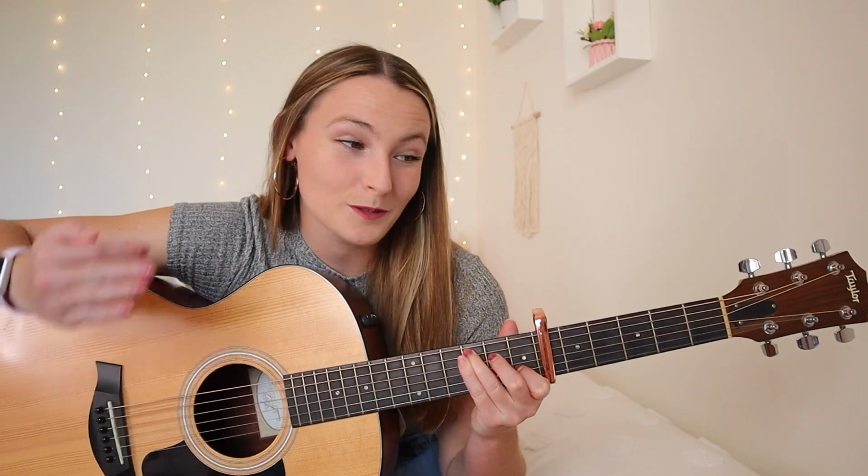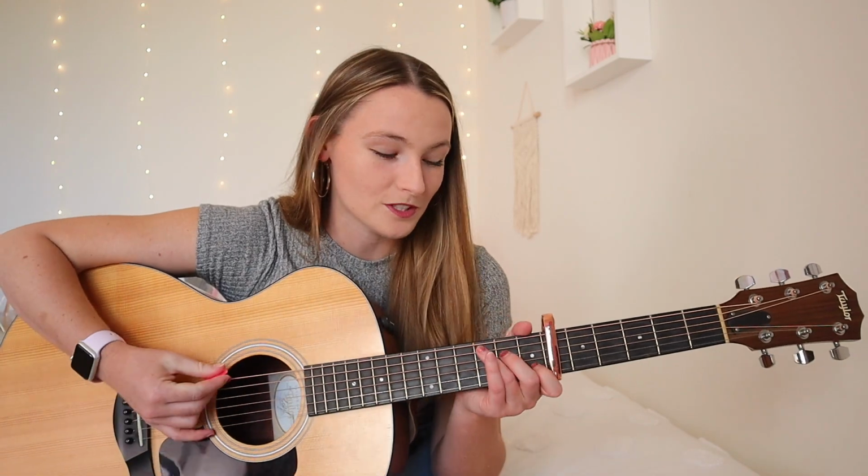And then it goes into verse 2. For a transition from the chorus to the second verse, there's a little guitar lick, but since we're beginners here and I'm teaching a beginner tutorial, we're just going to stay on C for 1 measure and then go straight into the second verse.